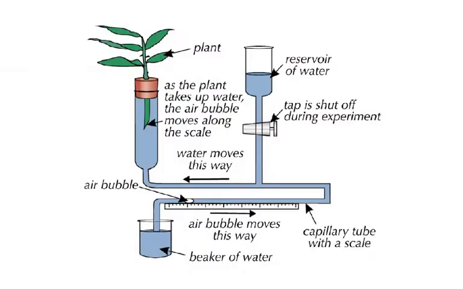Another diagram of a potometer, and you can pause the video here, have a look at this, and understand how and what we are measuring, and how this is another type of potometer. But please be very comfortable with all different types. Basically, the core concept is the same: the water has to move up into the plant and out of the plant, and there is an air bubble somewhere, and that movement of the air bubble helps us find out the rate of transpiration.